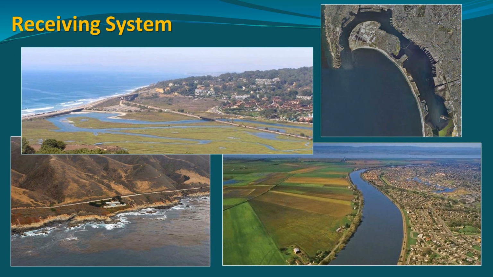We also go directly to receiving systems, things like lagoons or estuaries. We have harbor. Here is San Diego Bay. I believe this is the Sacramento River. This photo is great because it sort of demonstrates potential influence from agricultural on one side and urban on the other. Urban has a huge impact on the receiving systems, much more so in most situations than agriculture.